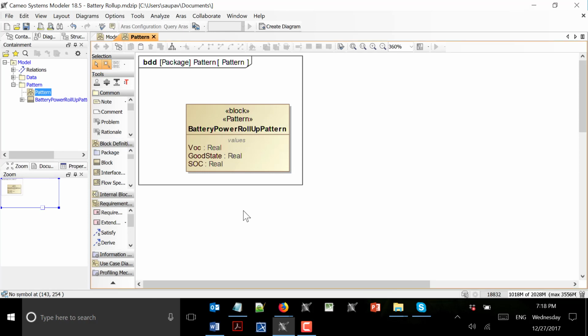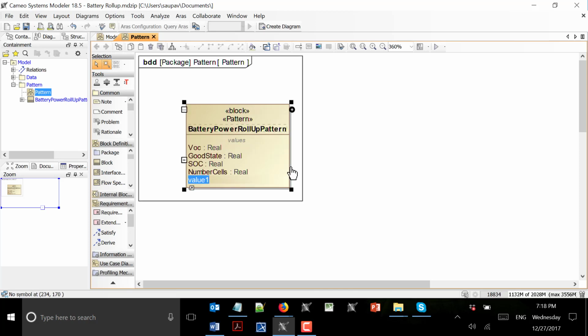So then number of cells. And now if we want to calculate something only for the battery, and we want that those properties would appear as a part of the pattern, we can do this, or we can leave that as the specific properties of the battery. But let's put everything inside, and then later we can discuss.